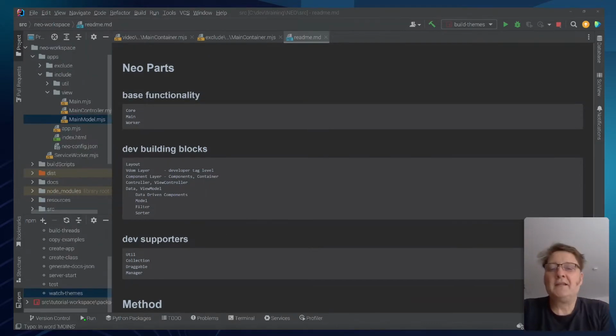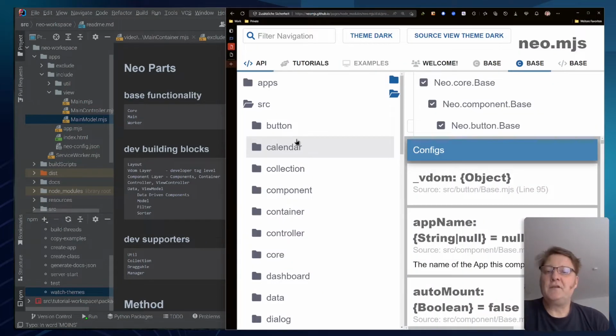So as you can see, I already prepared everything for today. I would like to open the documentation now so that you can see what I'm talking about here. So if you open the documentation, there are so many different things, and it's probably for a beginner hard to understand what's what. So what I did, I started here base functionality, which is basically advanced stuff.